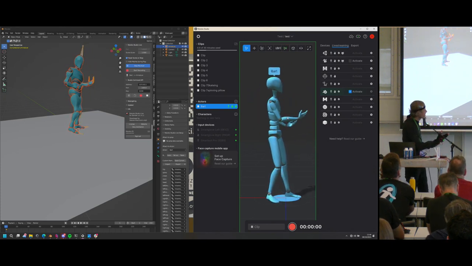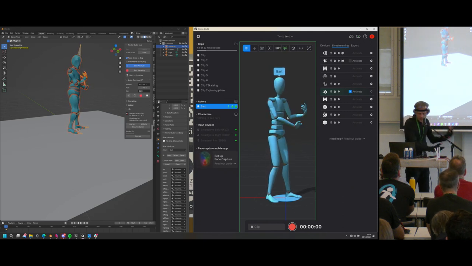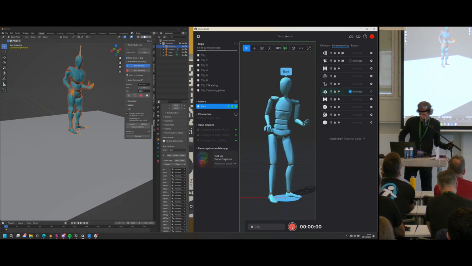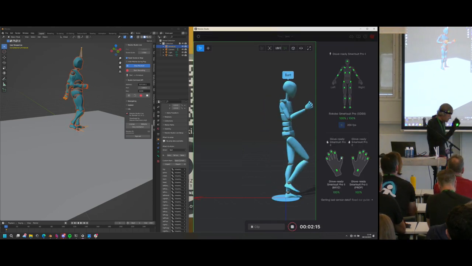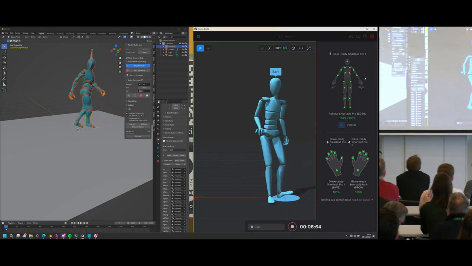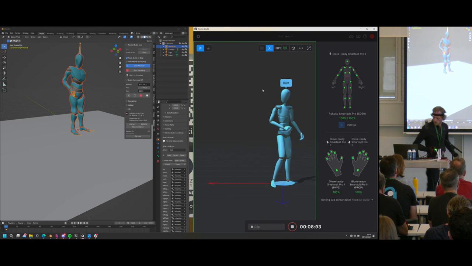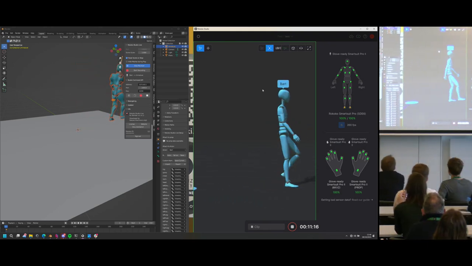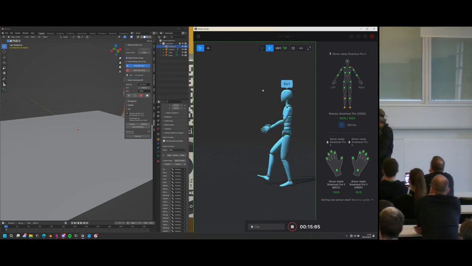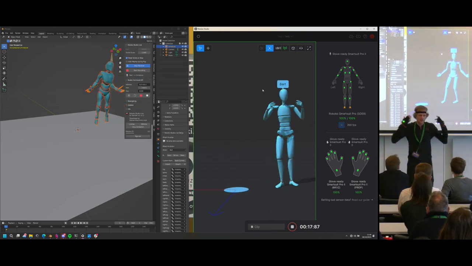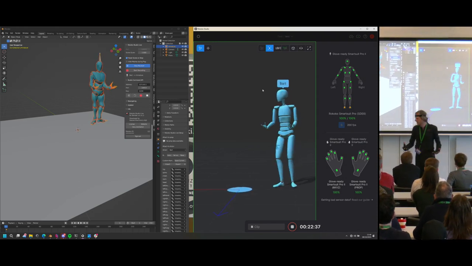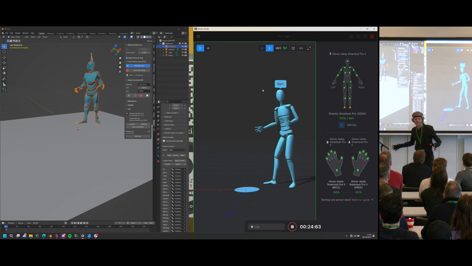So, let's just do some tests. I'll walk around and see how much it actually works. And I'm going to just record it because it's working. All right, recording. Follow my character so we see what's going on. Here we go. Welcome to the Blender conference. If anybody wants any motions or has ideas that I can create motions with this, I'll send it to you. Karate?